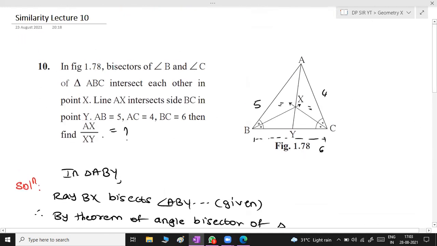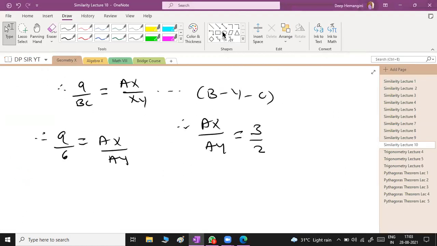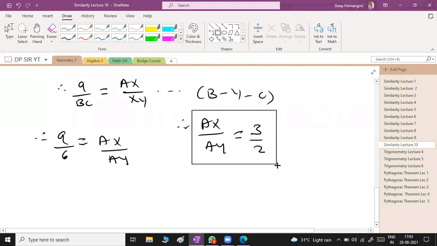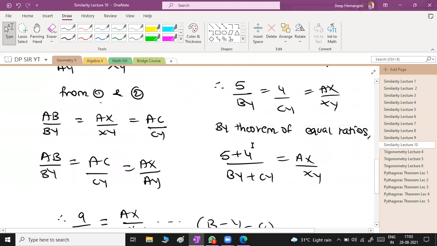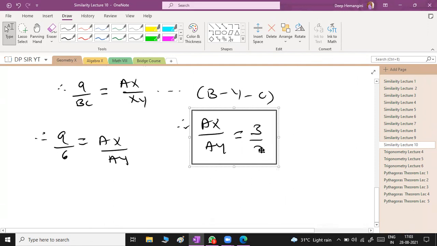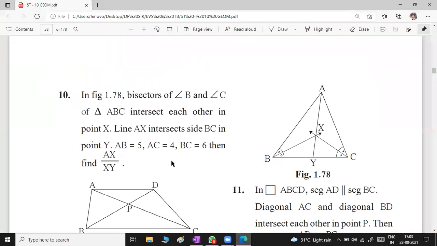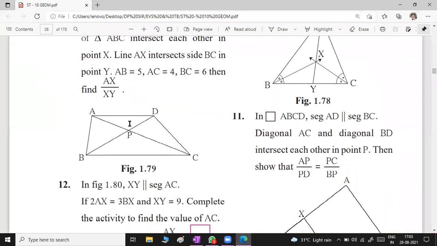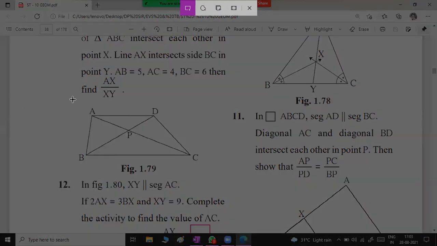So I hope this question was easy. It was just lengthy, but it was the simplest question one can come across. Let me put it in a box. So you all can stop from wherever you are writing. We are just solving using the equalities and nothing much beyond that. Okay. Shall I go with the next question? You all can pause the video and check from the step you have missed. Okay. But I expect that you are sitting with a book and pen and writing when I'm teaching. Or else it won't be effective.